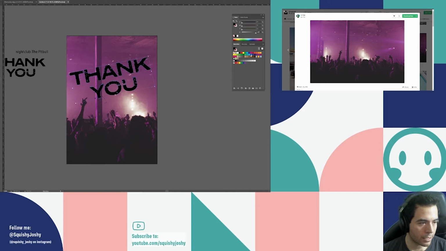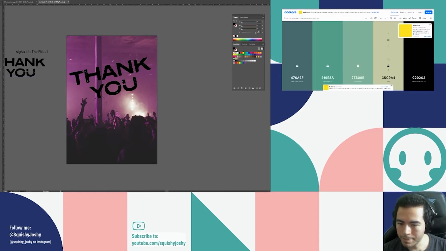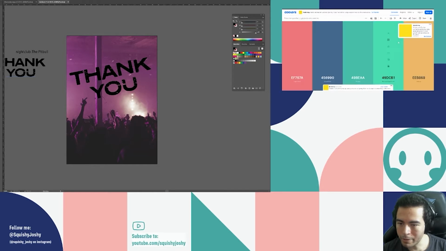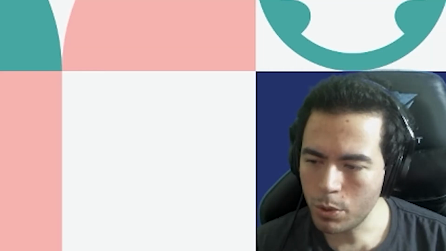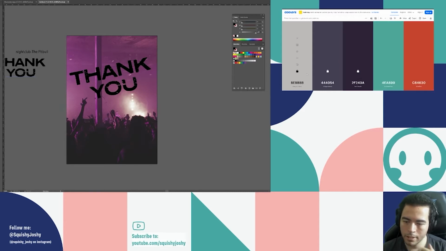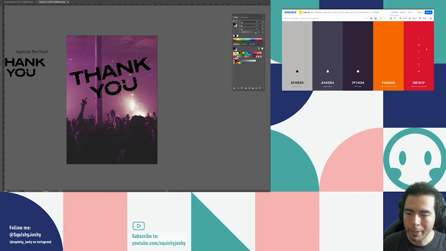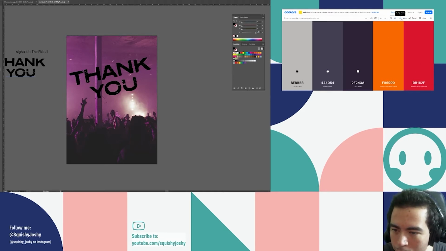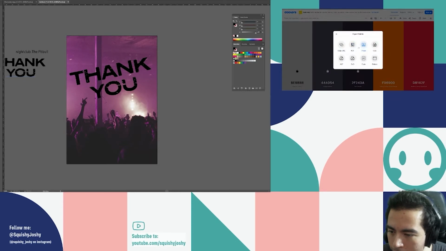And yeah, let's go and find some colors. Let's pick a color scheme. So some oranges, some reds would probably work well. Ooh, what if we keep these three like corporate colors and then change the last two? I'm kind of liking that. Kind of got like the dark colors to represent the nightclub, and then you've got the sort of summery orange and red for the Miami sort of look. I think that could work. Let's export that out.